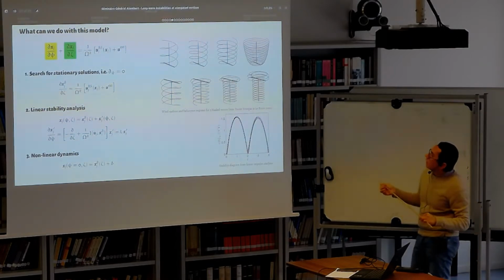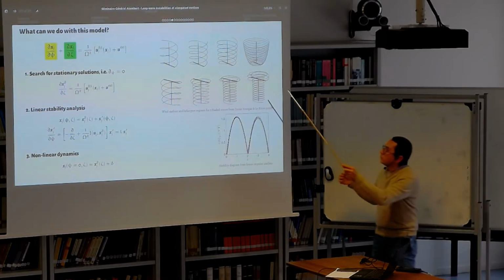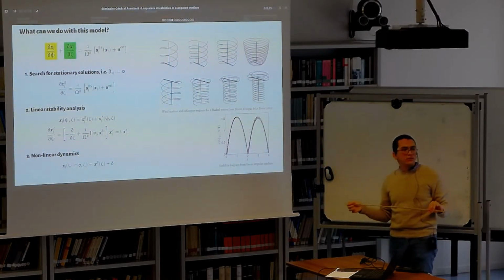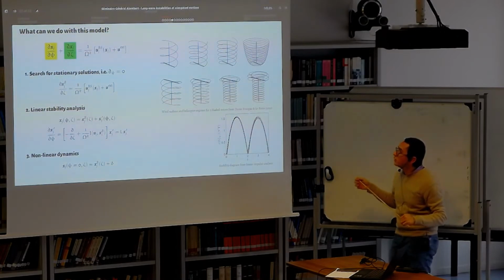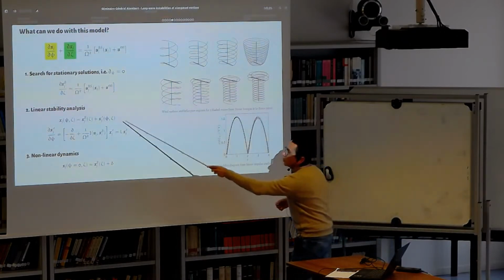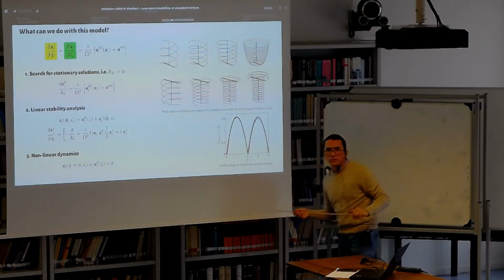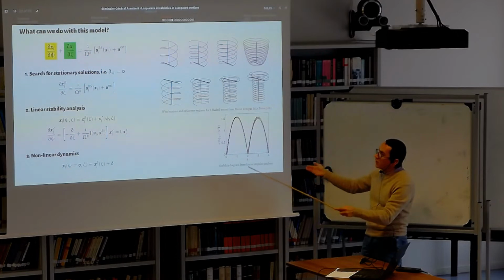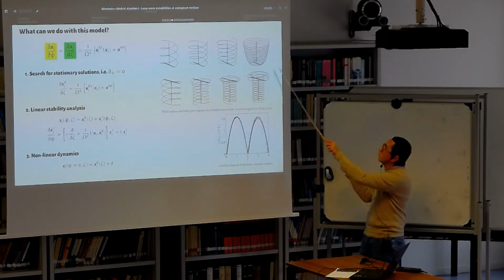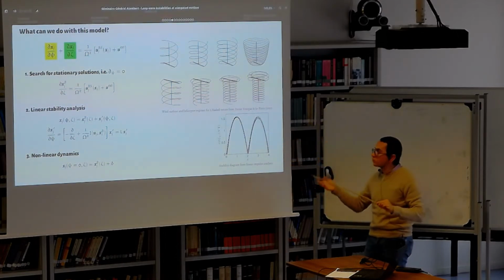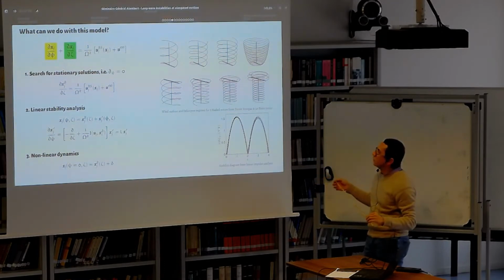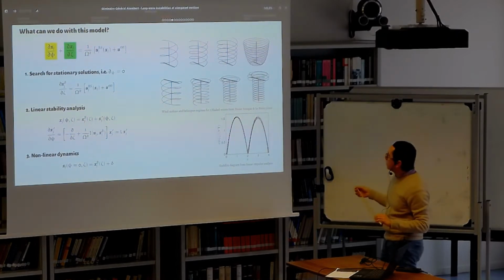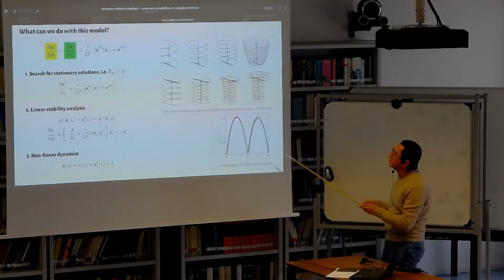Okay, so if you use this to get the stationary solution, we can then look at the stability of this stationary solution. So we introduce a small perturbation and linearize around the solutions to get a system like this, and we can get back the instability of these more geometrically complex configurations where you had no previous prediction. Okay, so this was also done by Eduardo and Stefan.